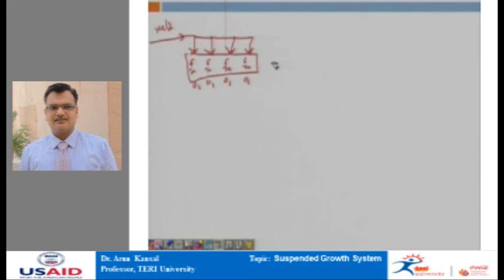So, here the aeration tank is divided into 4 parallel channels through the use of baffles. Practically speaking, suppose this is the layout or plan of the aeration tank. We introduce baffles in the aeration tank and we introduce the wastewater at various sections like this. That is, the aeration tank is divided into 4 or more parallel channels through the use of baffles. Return activated sludge also enters in the first step of the aeration.